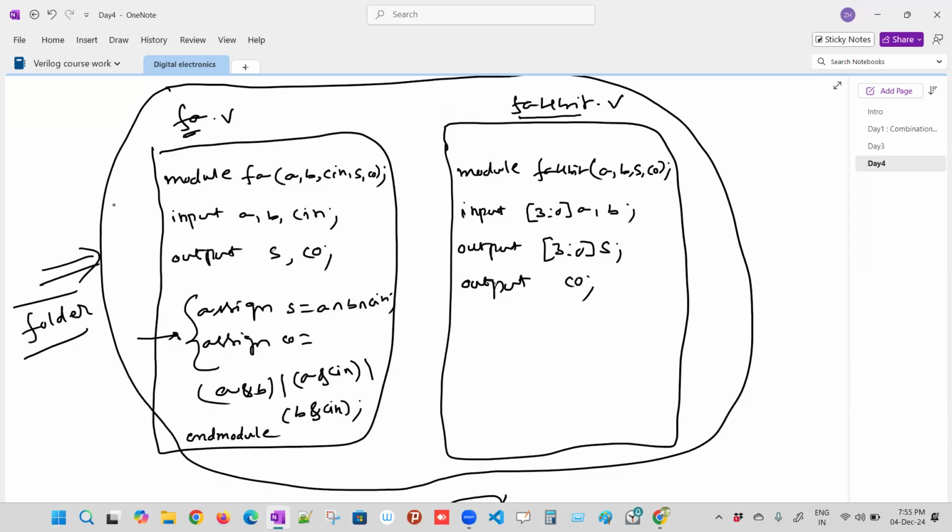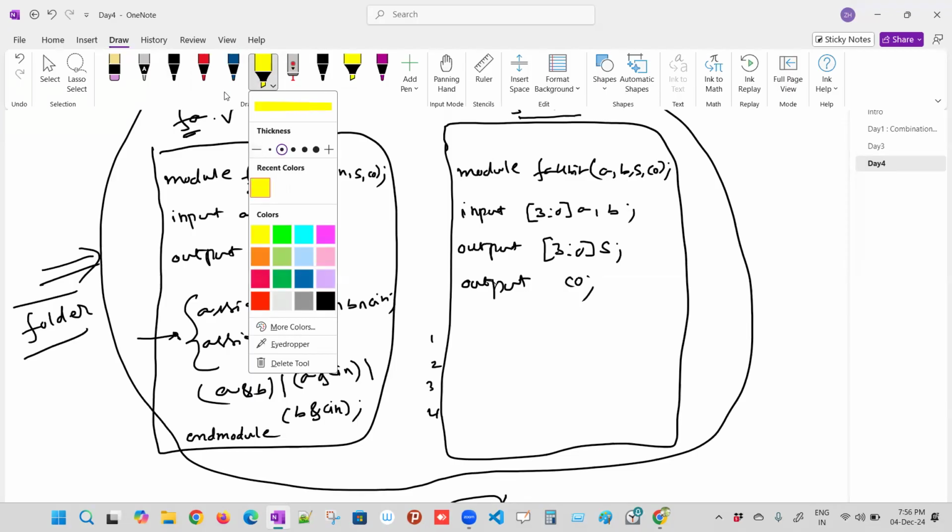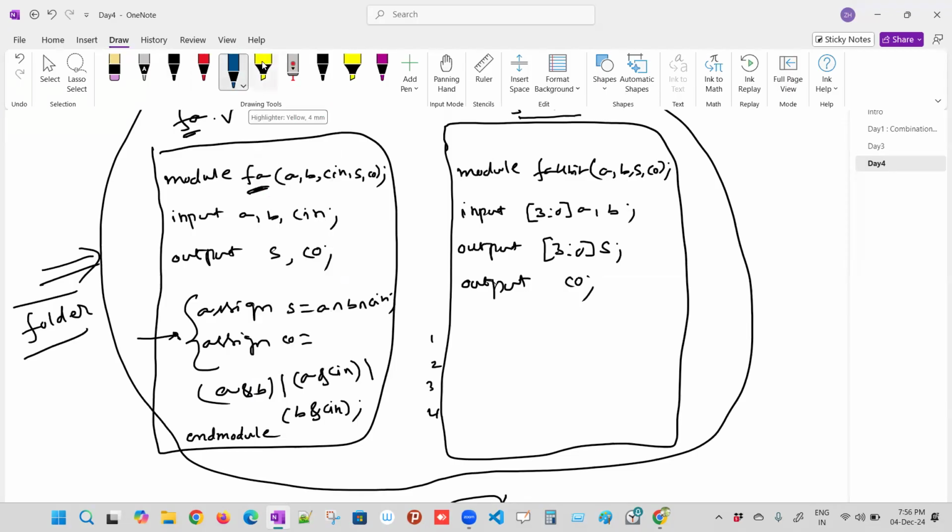So now you have to instantiate 4 times. 1, 2, 3, 4 times. What you have to instantiate means this module you have to instantiate here.